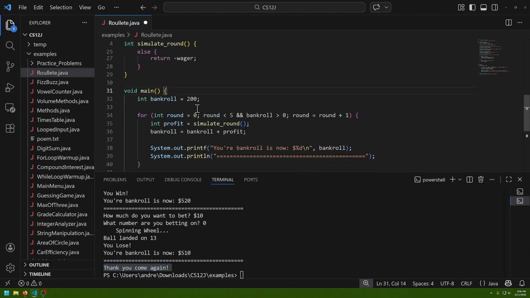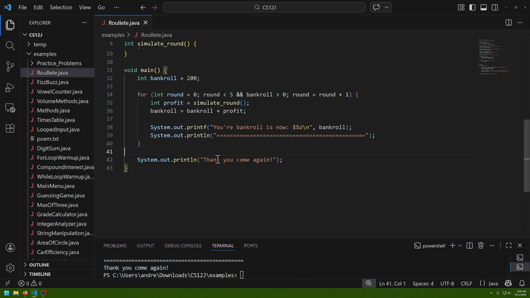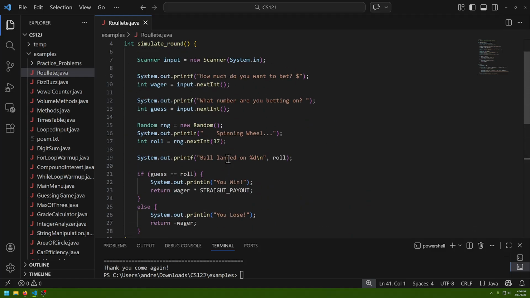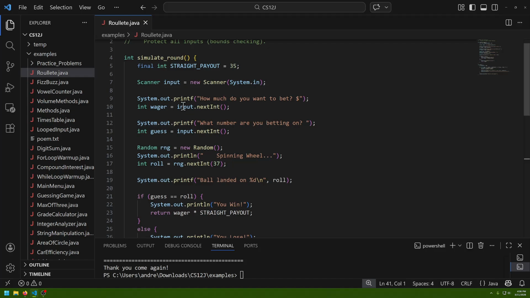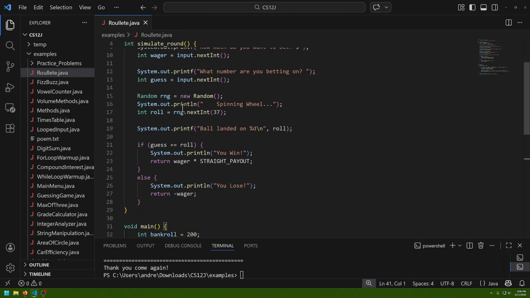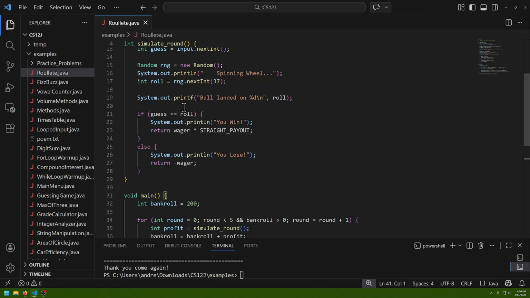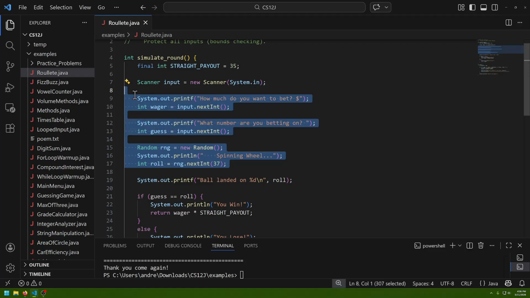All right, so let's summarize what we did here so far. You see how clean our main looks now? There's this simulate round thing here. There are some design decisions that are questionable. In my opinion, this is not really a good design. There are better designs. You could take things apart a little further, because some of these pieces can be reused in other games. You know what I mean?